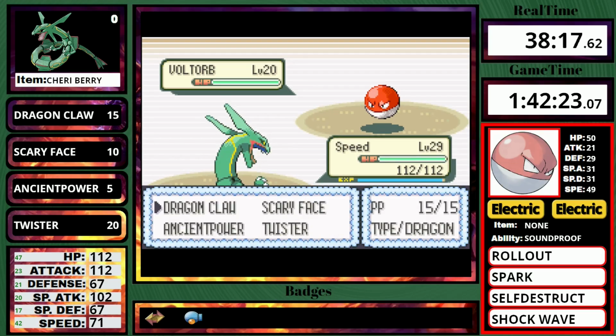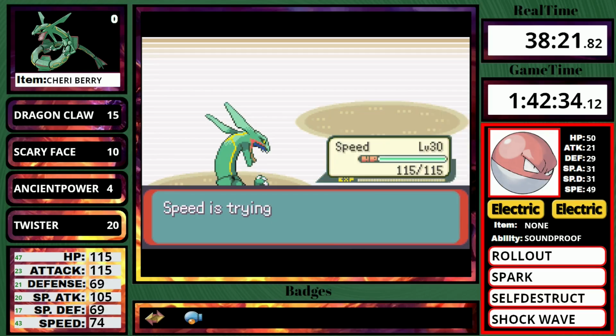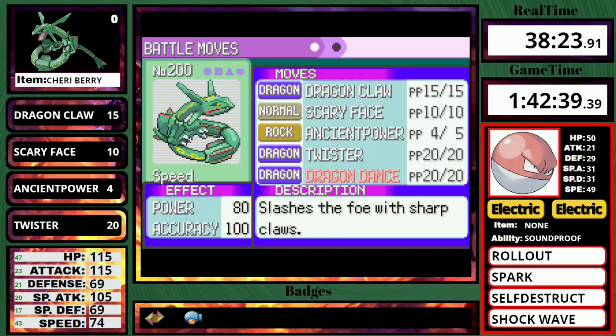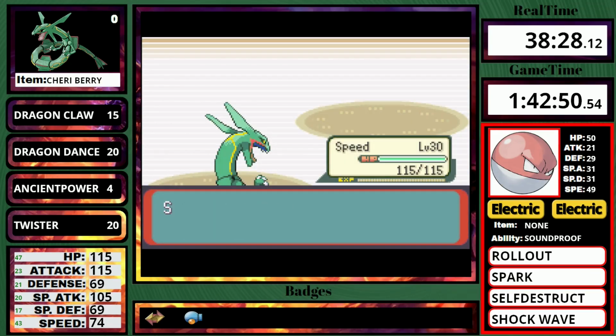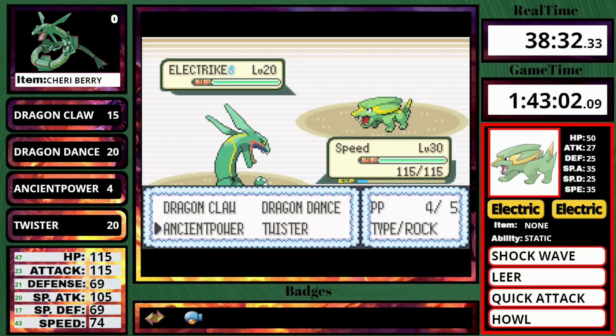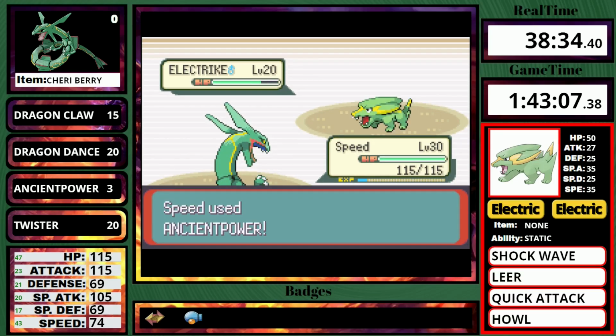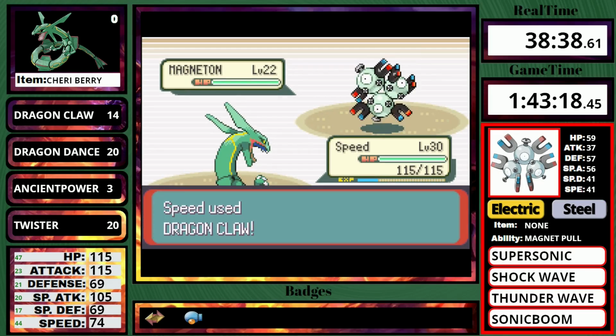Unfortunately, I'm not level 30 for damage rounding, but we'll just make do with what we got. Besides, we're like 10 XP or so from level up, so after I defeat the Voltorb, I hit level 30, and I get the opportunity to learn Dragon Dance, which I immediately teach over Scary Face. Now on the Electrike, I go for an Ancient Power hoping for an Omni Boost, sadly no. Now on the Magneton, Dragon Claw does way more than half.